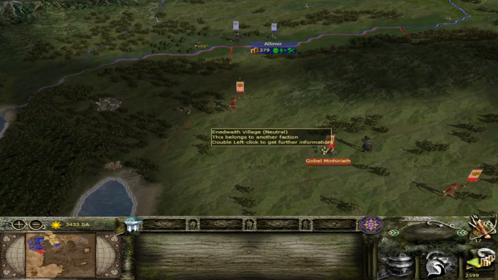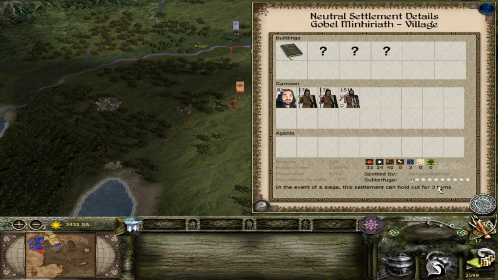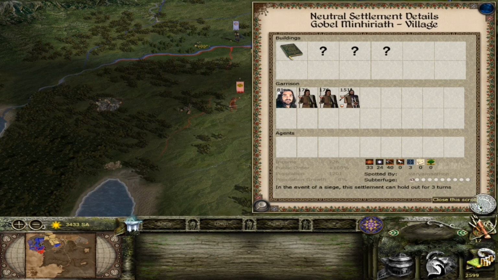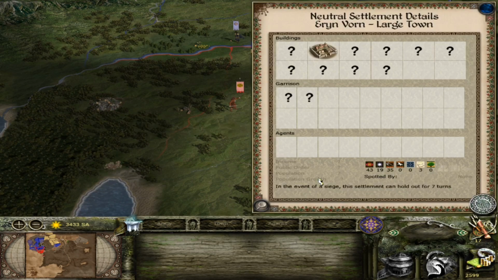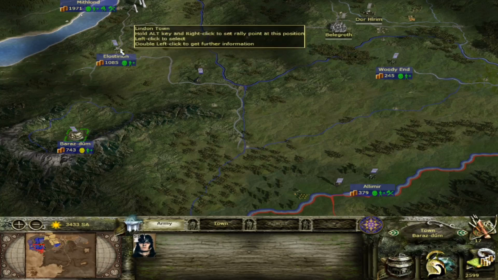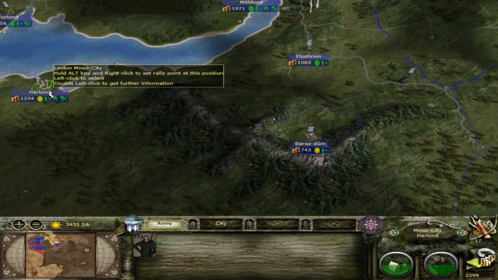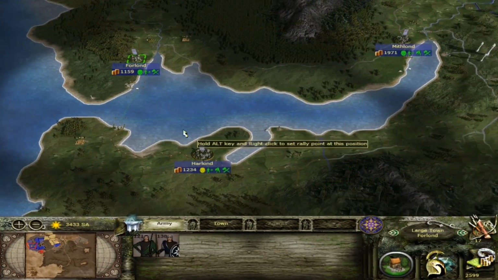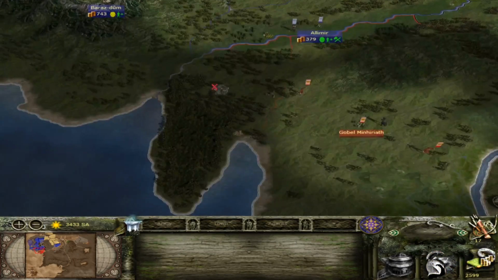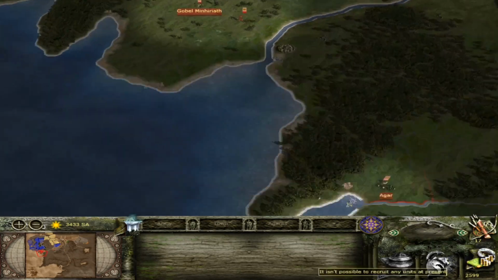Looking at these two regions, of course, this is a village, so it's not massively useful. 24% hosts of the West means that we won't be able to recruit anything there, and we can't build our artist studio there. But this, Erenborn being a large town, would be very useful. I don't think we have many large towns, do we? Most of them are only towns, but... Forlond is a large town. But that would provide us a port down here as well, which is very useful.